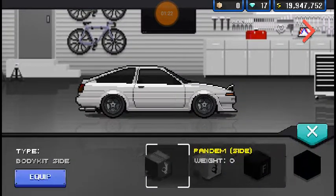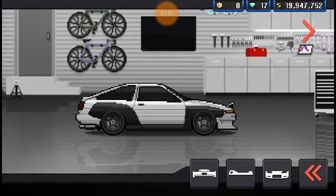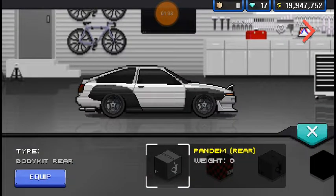Adds a little bit of a lip to the front. Have I already done this episode? Give me 1 second. Okay, well, since you're actually watching this video, I have not done this video already. And I like the side skirt. No, not side skirt. I like the wide body a little bit. It reminds me of more skids.